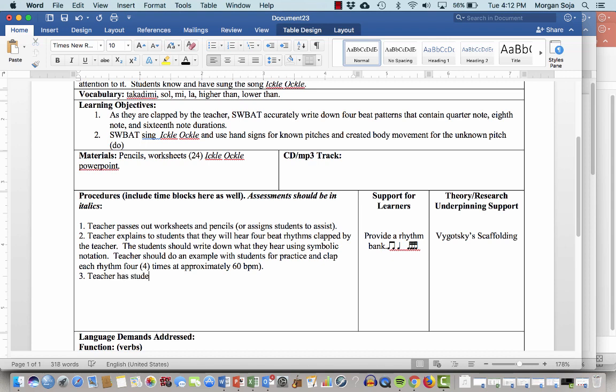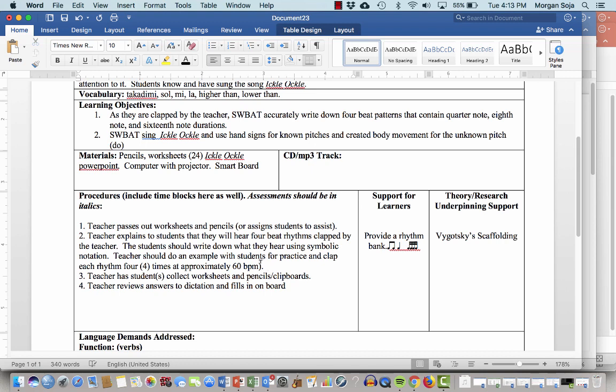Teacher has students collect, student or students, so we might need then a computer with a projector. We needed one before, but I forgot to put it on there. And then a smartboard so that you can write the answers in.